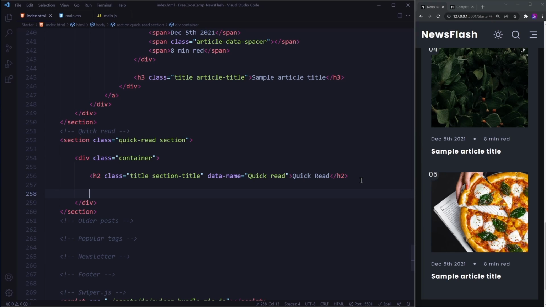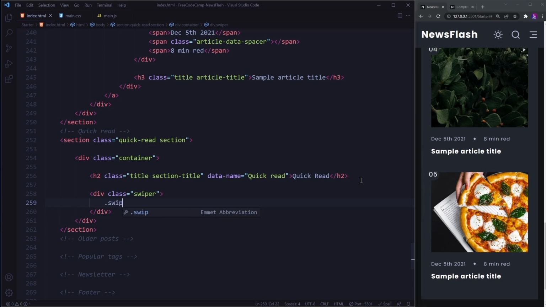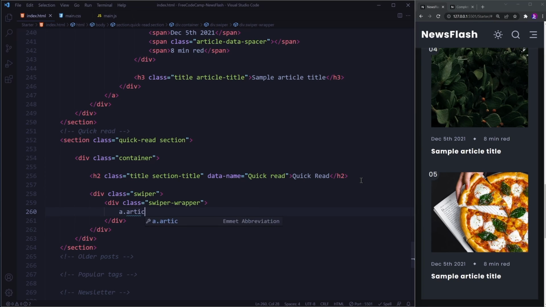And now we can lay out the markup for the swiper. So in order to start this, we are going to have a div that will have the class of swiper. And these are all the swiper classes. So this is basically the structure for a swiper carousel. Then I'm going to have a div that will have the class of swiper wrapper. Inside of here, I'm going to have each individual card. So this one is going to have the class of article, because we still want to share those styles of the article. And then it needs the swiper class of swiper slide.